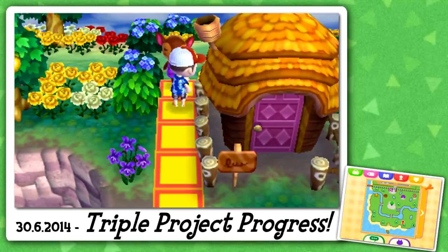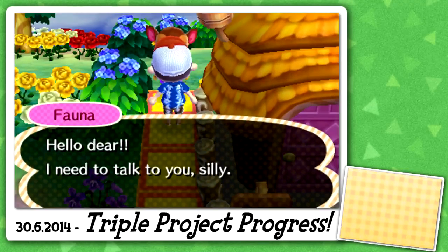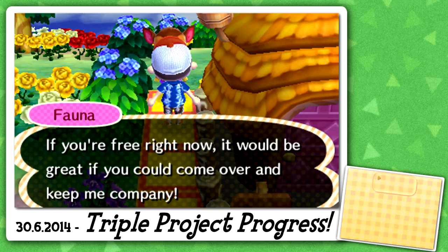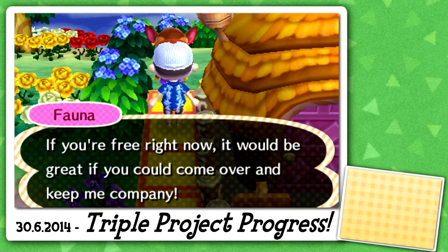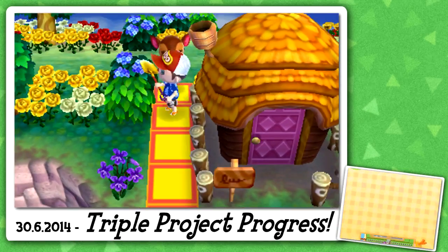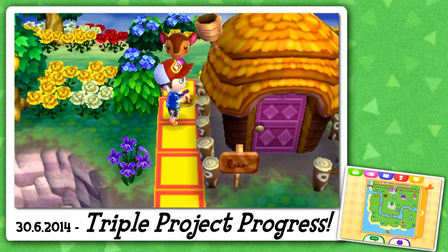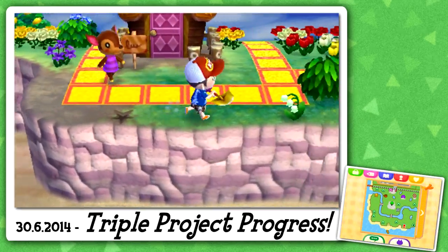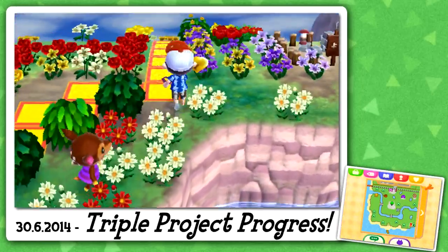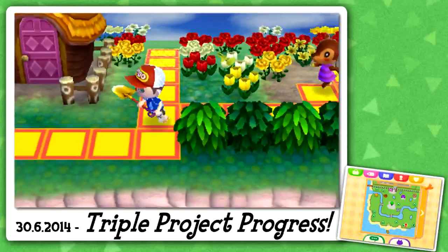Oh, Fauna, you don't want to move, do you? Hello, dear, I need to talk to you. I just want to learn how you feel right now. Okay, whatever. Let's go. I don't know, it's quite a fair walk to get there. You know, I don't know my way. You may have to show me. I mean, is it over here?